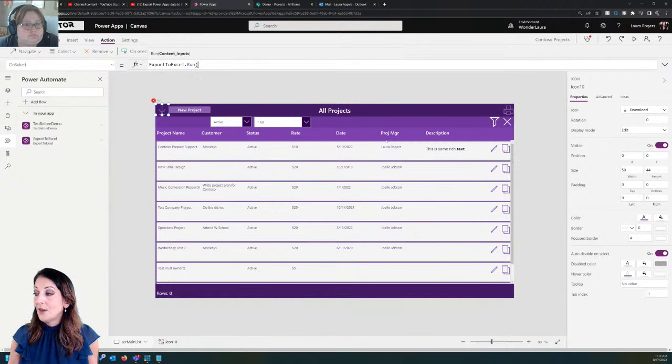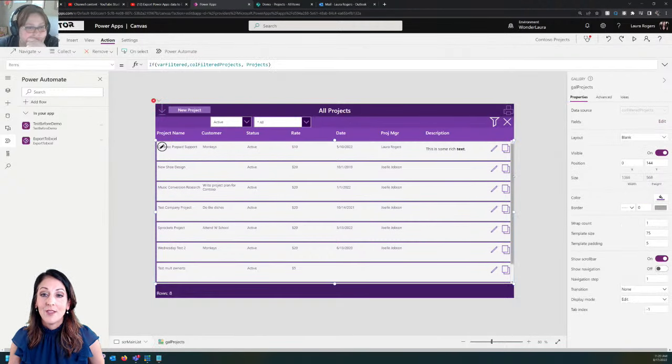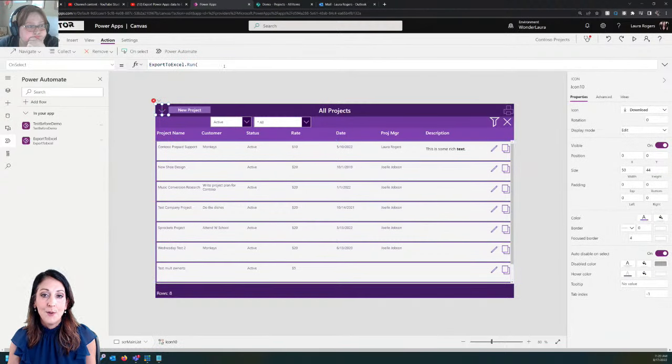In this example, what I've already done, and I taught this in another Power Hour actually, I taught a Power Hour about how to create a filtered gallery, and we created all these little filter boxes across the top and the little filter button. So that's a whole other hour somewhere in my list of Power Hours. But here I've already got this, it's a collection of filtered projects. So I'm just going to take this and then I'll show you how to do a little bit more dynamically.